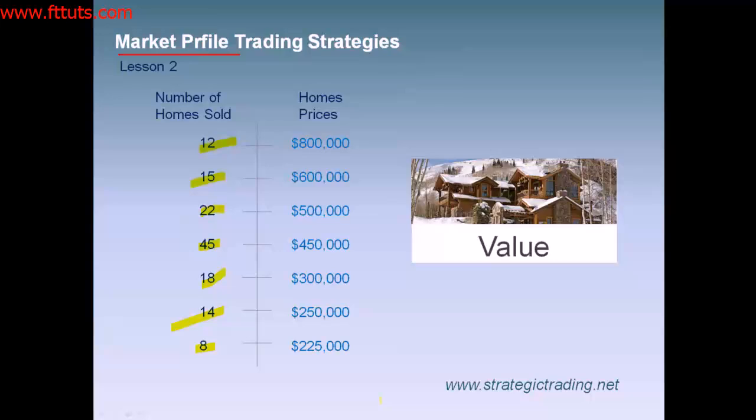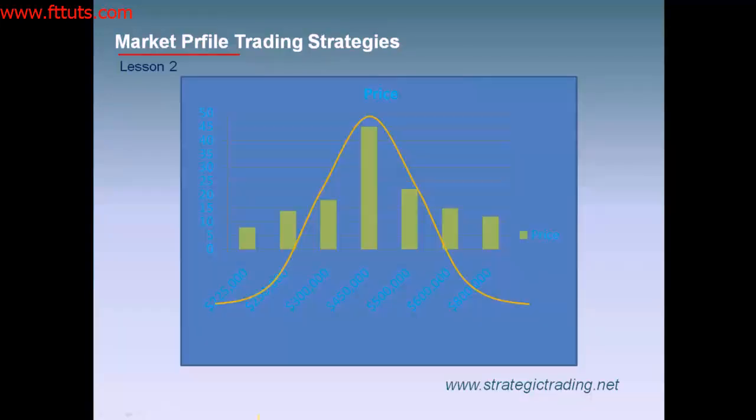Well, let's go a step further and apply the normal distribution idea to this market that we're looking at. You will quickly see that there's a mean in the market, sort of the average price, $450,000. So if I end up buying this home at $700,000, are there any problems with that?